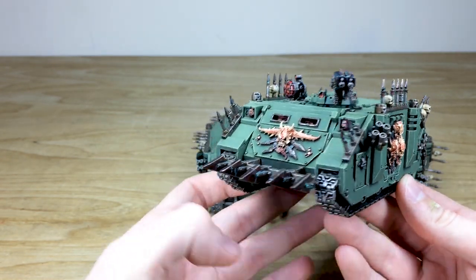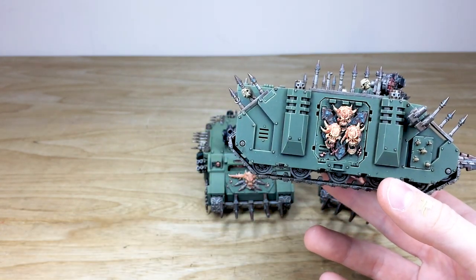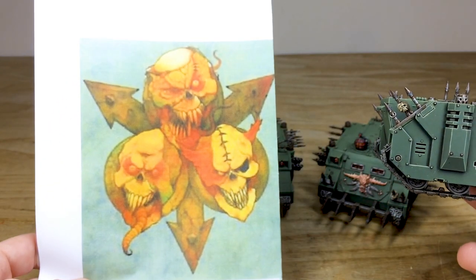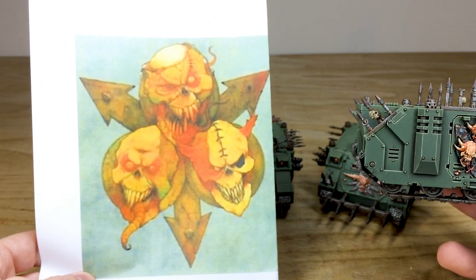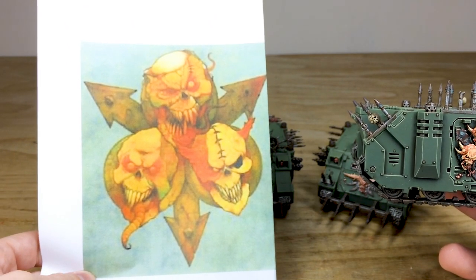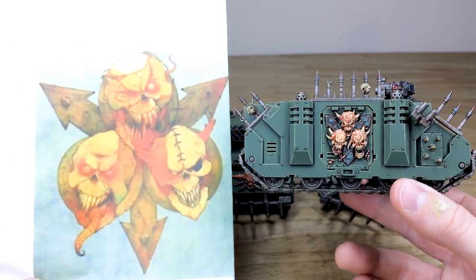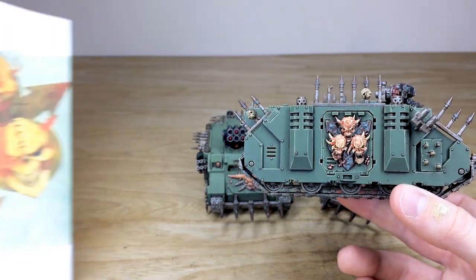Now, incidentally, for reference, when we were looking to approach these, going right back to second edition, third edition, we grabbed some reference of Wayne England, who's a really well-known illustrator for 40k. I'm sure you guys probably recognize these kinds of designs, and we've tried to emulate those as best as possible, keeping the colorways nice and warm to match the scheme of the tanks.